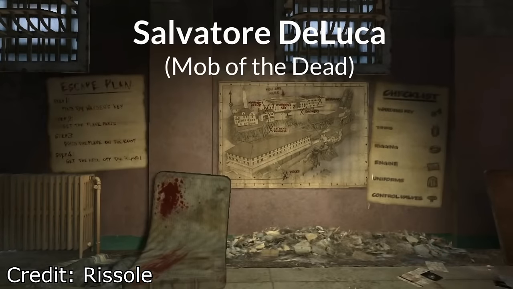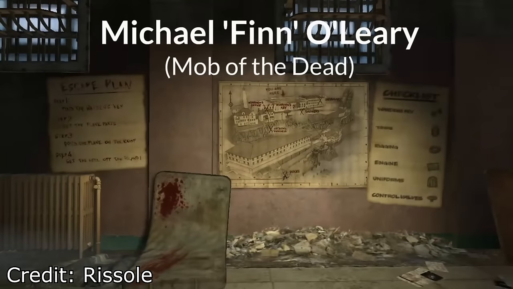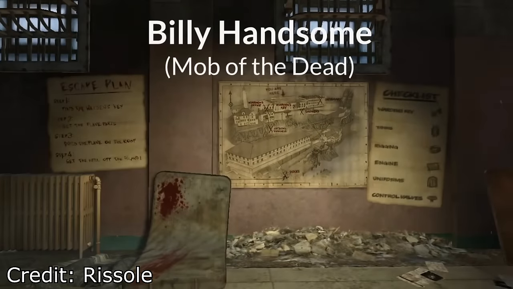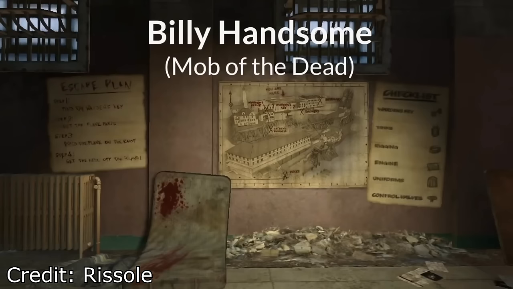Points. Insta-kill. Max ammo. Kaboom. Fire sale. Carpenter. Double points. Insta-kill. Max ammo. Kaboom. Fire sale. Carpenter. Double points. Insta-kill. Max ammo.